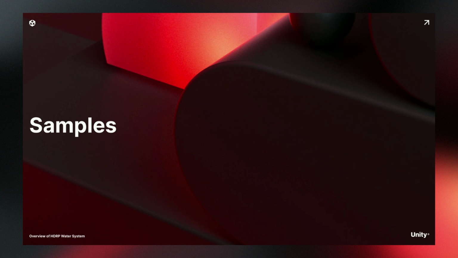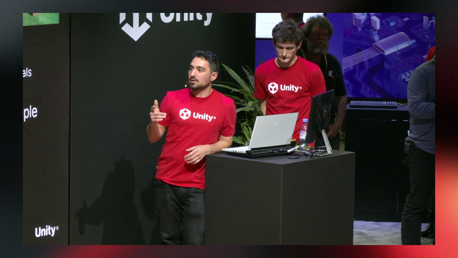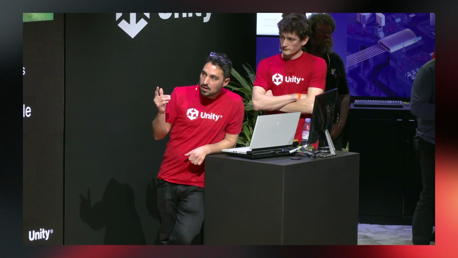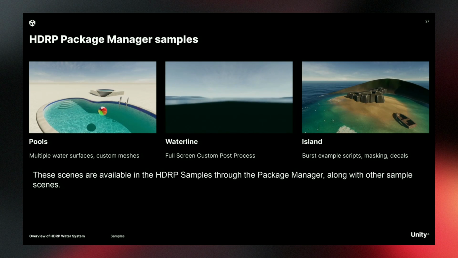Now let's talk a little bit about the samples. The scene we built together before is not the only freebie you get as a user. Basically, since water is a complex system, we really wanted to give users a head start on how to build different setups. So in addition to the scene we built together, there are 3 different scenes that are accessible through the package manager in the HDRP package. There is a pool scene which focuses on setting up multiple water surfaces with custom meshes.